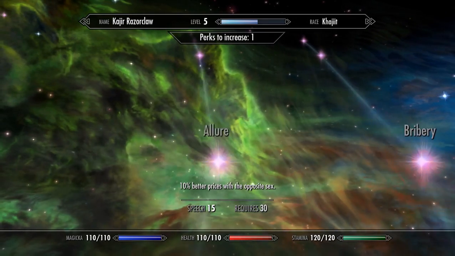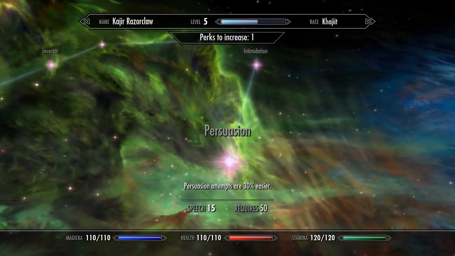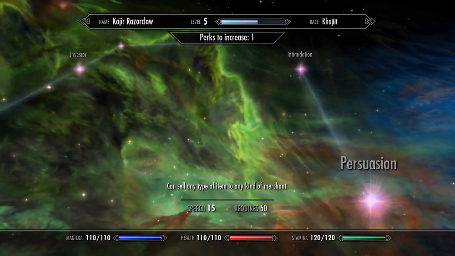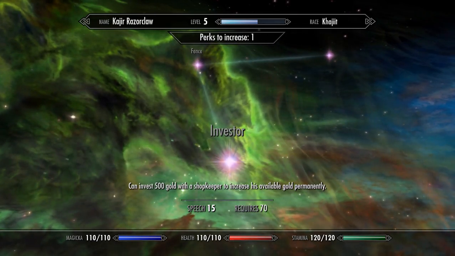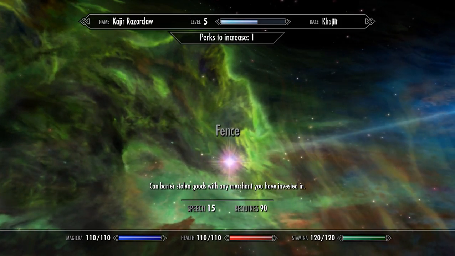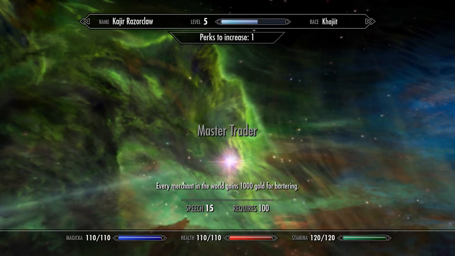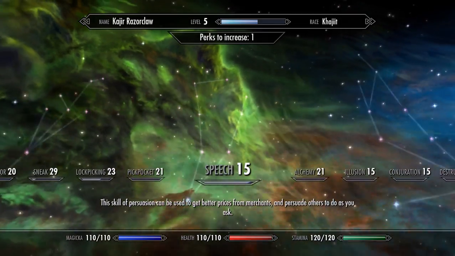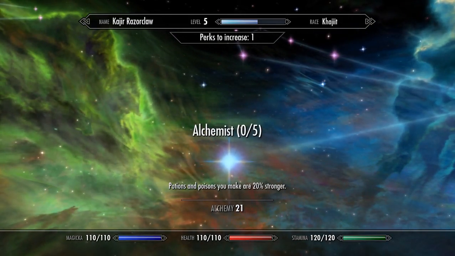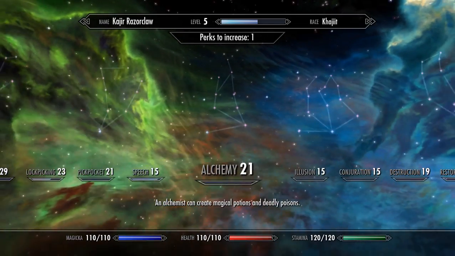Bribe guys through their friends. That's kind of neat. So you have three kinds of merchants. Persuasion. Intimidation. He's twice as successful. Yes, dude. This is available gold immediately. Permanently, doesn't that say? Yeah, permanently. Gains 1,000 gold for bardic. Wow. Okay, alchemy, which I'm not. Is this different than magic, right? This is still a magic skill, yeah.